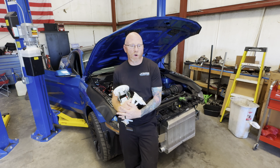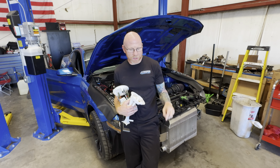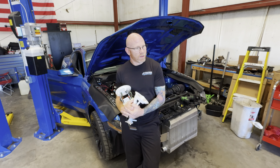Put the stock motor in, same issue. So now we've narrowed it down to about eight different things. Only eight different components were carried over. High pressure DI pump, the DI lines, the hard lines were carried over. What else did we reuse? The fuel tank, obviously the gas tank, the chassis itself, the fuel hat, all the fuel lines, the fuel rails, the intake manifold, coils. It's got brand new plugs with brand new gaps, so they weren't carried over. What else, Josh? What else did we carry over? Known good coils. Yeah, we put in known good coils. DI pump. Yeah, high pressure pump, high pressure lines, intake manifold.